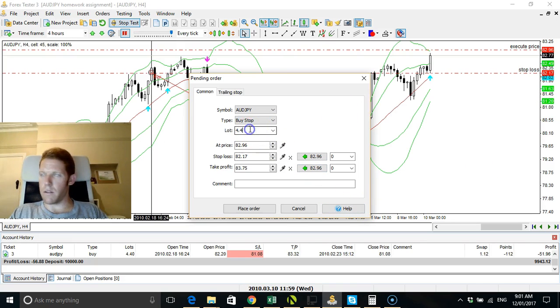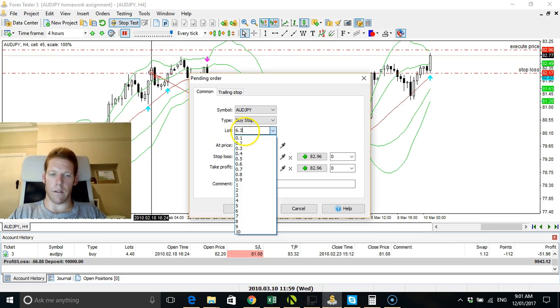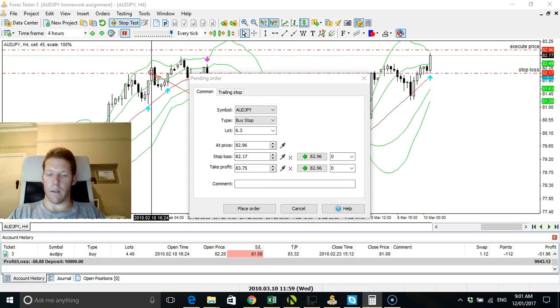Okay, lot sizing. All right, so 15. So I'm getting it, and then it's just multiplying by 100 for some reason, and that's working for me. Multiply by 10. Okay, so it's 500 divided.